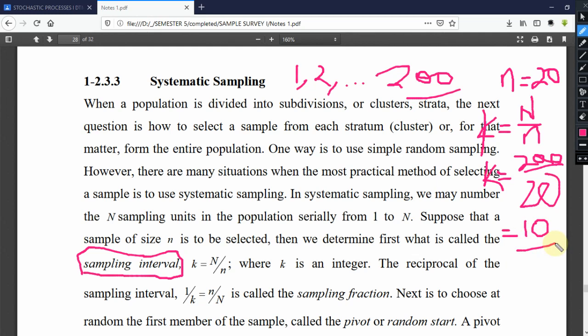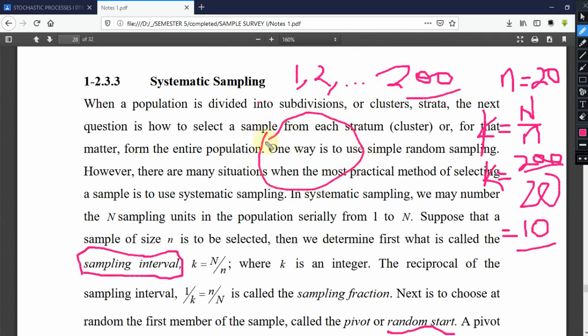Now that you've gotten your k, you have to look for your random start. The random start has to be chosen using simple random sampling. You go into this population with identification given to them. You can tell them to write their numbers on a sheet of paper and drop it in a bowl.